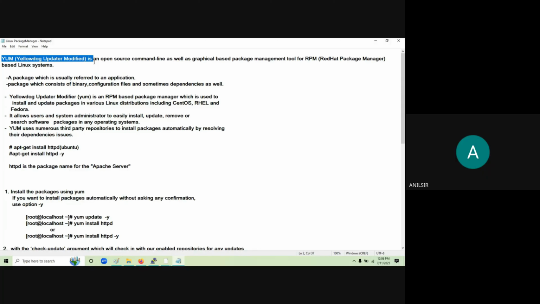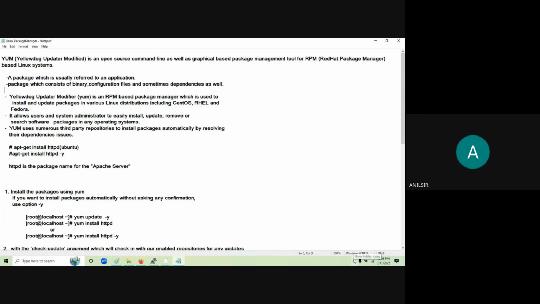A package, usually referred to as an application, consists of binary files, configuration files, and sometimes the dependencies included in it. Yum is an RPM based package manager. RPM means Red Hat Package Manager.